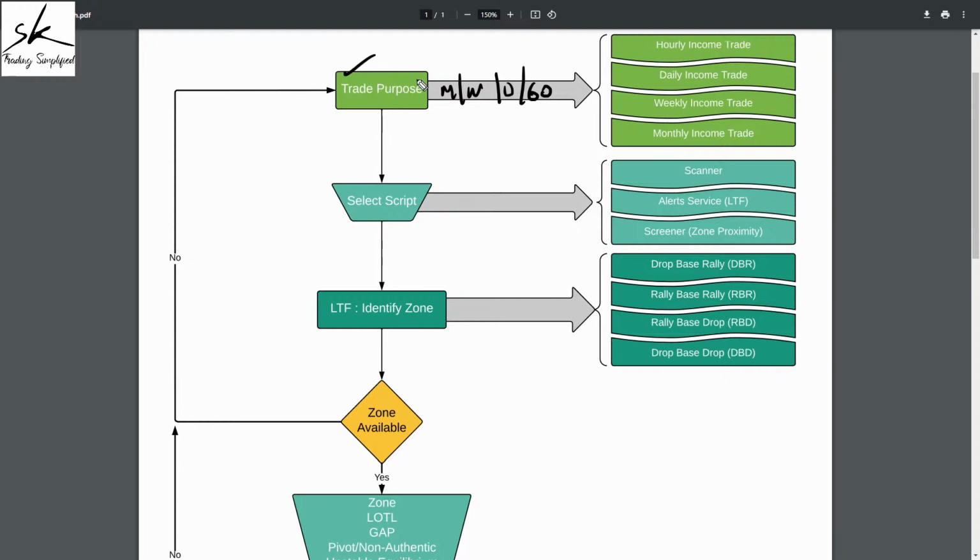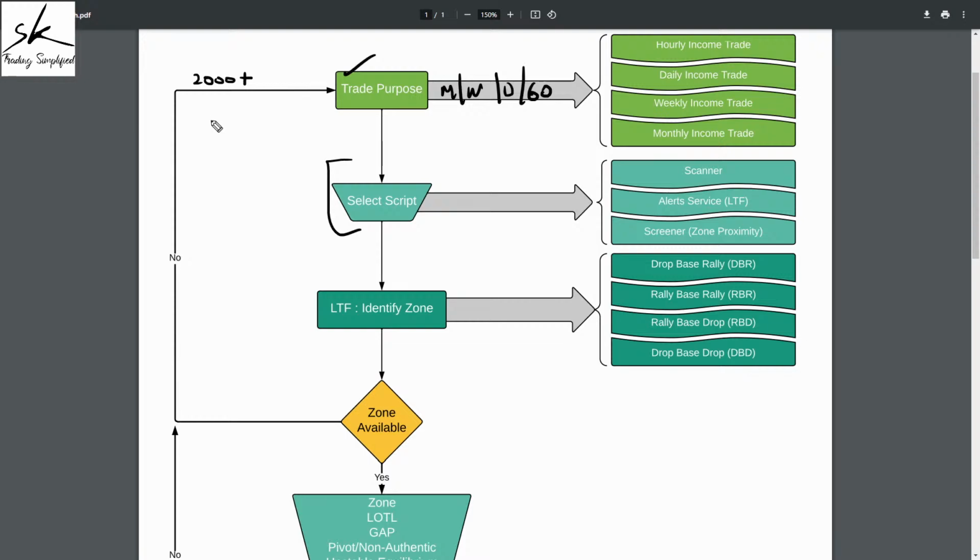The next challenge is I do know my time frames, but on NSE we have about 2000 plus companies listed. So it is humanly not possible that I sit and analyze 2000 companies every day. So what I need now is a process for selecting some scripts, that out of these 2000 companies, how do I select a smaller list? Because if I have a small list, I can do my analysis almost every other day. But if I have to analyze 2000 plus companies every day, it's not an easy task.